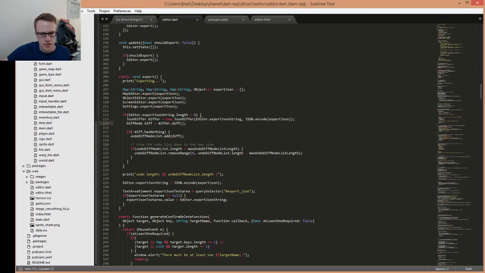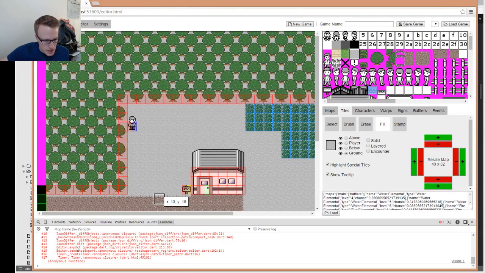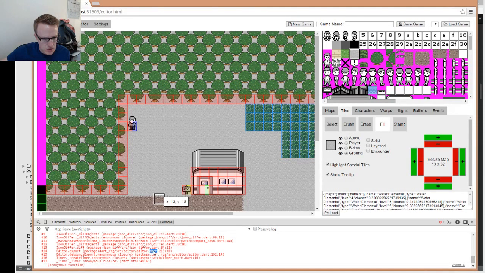Plus. Isn't that strange? Editor.export, line 215. So is the JSON differ.diff.